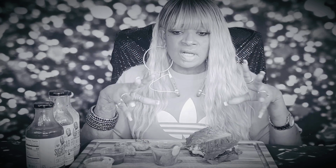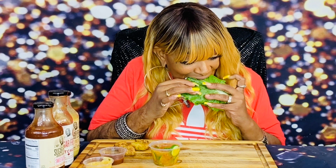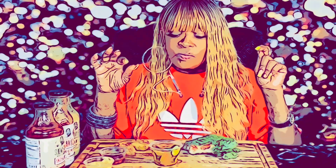The only thing I hate is how fast I start to get full. And I know it's because I eat too fast. I'm supposed to eat slow, chew 2-3 seconds, and swallow after 30 seconds. And as you can see, I'm not doing that. Yummy, yummy, yummy. Today I'm rocking my Adidas. I really have to chew that lettuce. Well, I'm finna reach for some water.